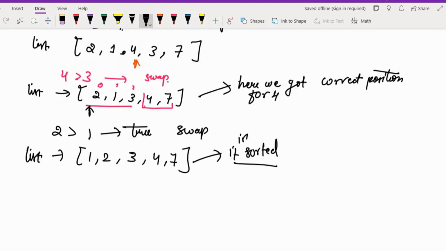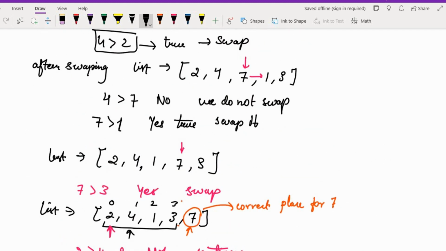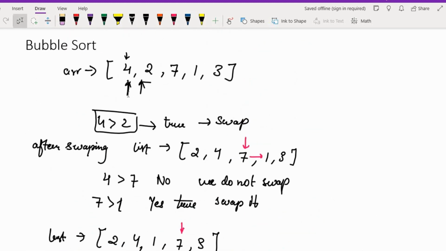We start by comparing the first two elements in the list. If the first element is greater than the second element, we swap them. Here we are swapping 4 and 2. We then move the pointer to the next position.